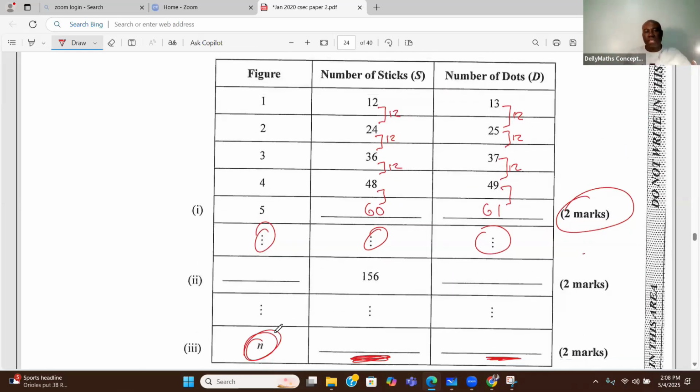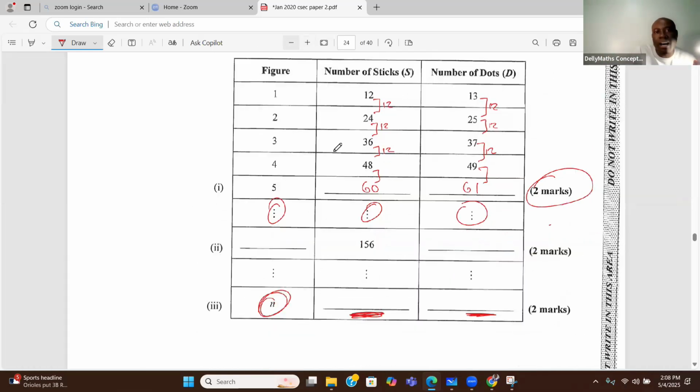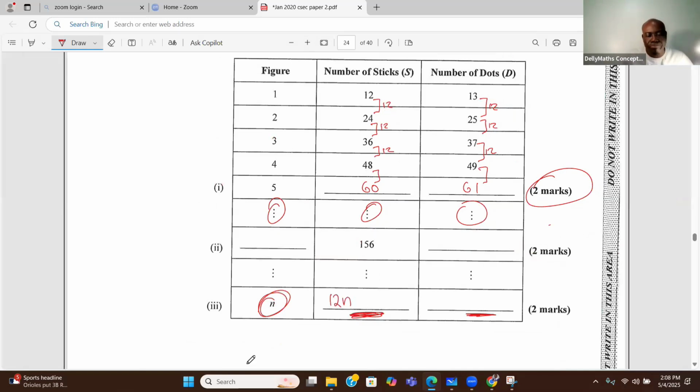Remember I said to you, if CXC make the mistake, which they're always going to do, and give you a common difference, that means your pattern starts with 12n, and you're going to check it to know, do you need to add or subtract? You understand? Because sometimes you add, sometimes you subtract, sometimes you do nothing.